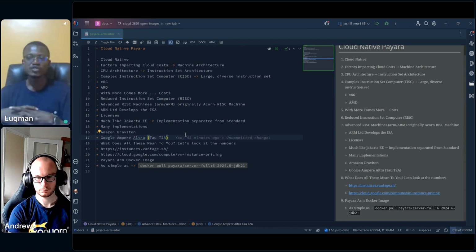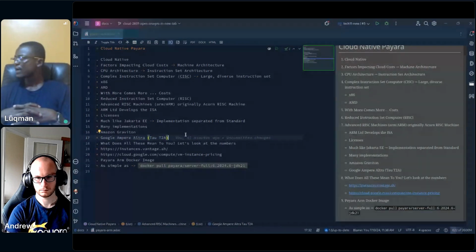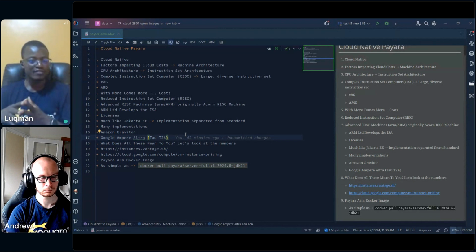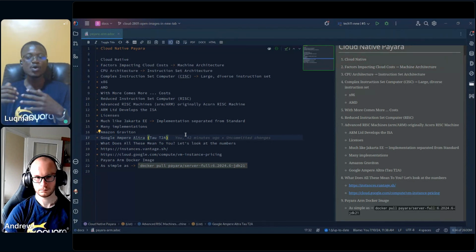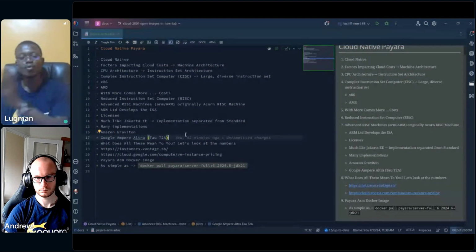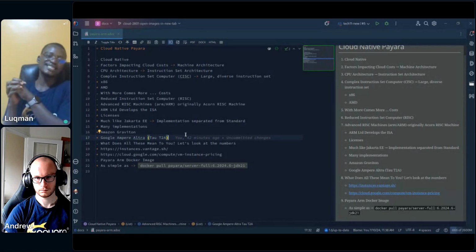In the past, Payara used to have support for the x86 architecture. And then about 2 or 3 months ago, we also introduced the ARM support for our Docker images, which means that now you can take advantage of all the cost savings that comes with the ARM CPU architecture.